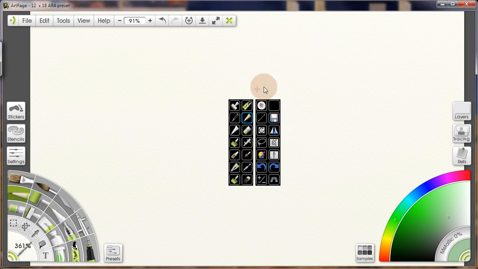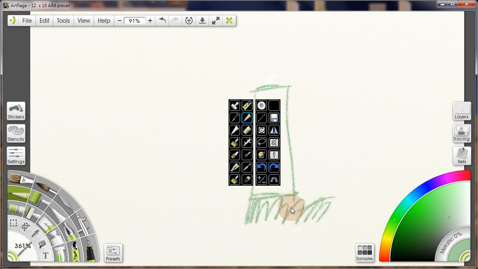So for those who have used it before, you already know this, but this is the main toolbar. And for those who are new to Artrage, this basically provides a whole host of optimizations for people who use like a Windows 8 tablet PC, or for people who don't have access to or can't use a keyboard, because Artrage is still built really in many ways around having a keyboard.